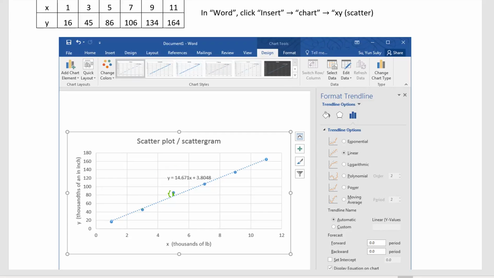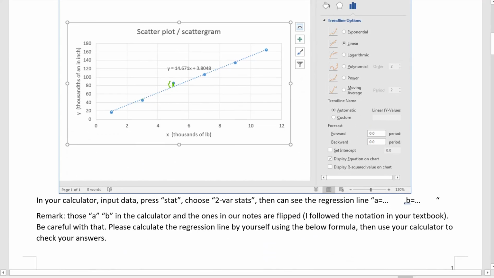So we can choose linear, and then we can find the regression line. I know you have been noticing that COVID-19 is actually exponential growth. So for the COVID-19 number of infected people and the dates, you can choose the exponential regression curve. Then you can see it fits the model of an exponential function quite well. So this is how you can find a regression line in Word.